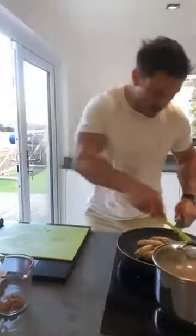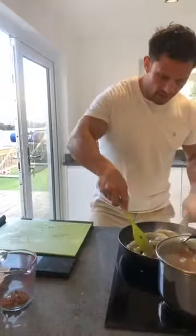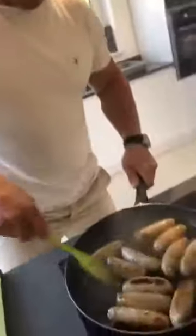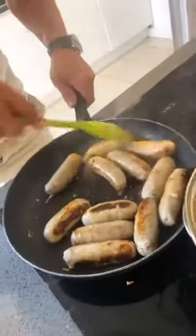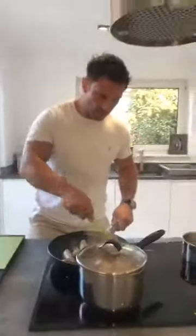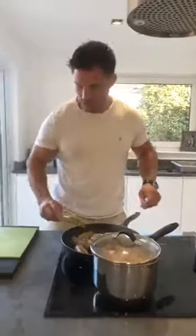Let's just move those sausages around again. Lovely. Get a nice bit of colour on those now. You could do this. You could do the sausages all in the oven, guys. You could pop them in the oven for 30 minutes, about 180, 200, and they'll be happy days.